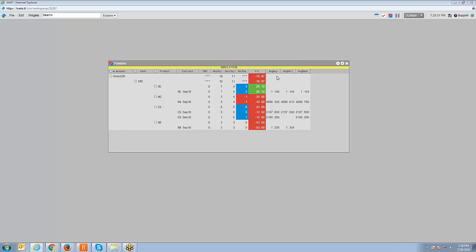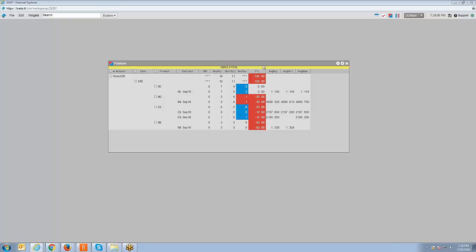Calculating profit and loss. In general, your P&L is calculated using your incoming or start of day positions, and then uses the settlement price from the previous session, your exchange fills from the current session, and any administrative fills. When the market is open, the P&L for all open positions is calculated using the P&L price type that you selected in the Positions widget settings. However, if the market is closed, open P&L is calculated using settlement or closing prices.